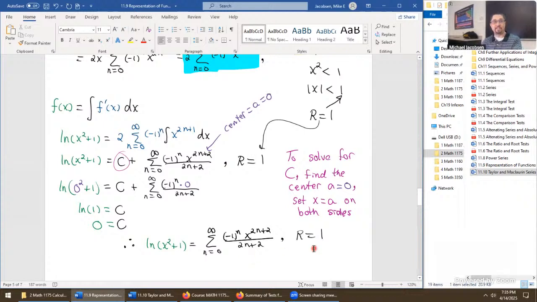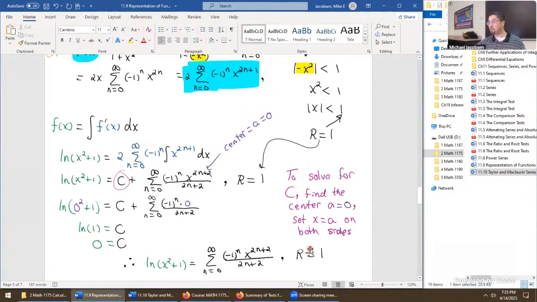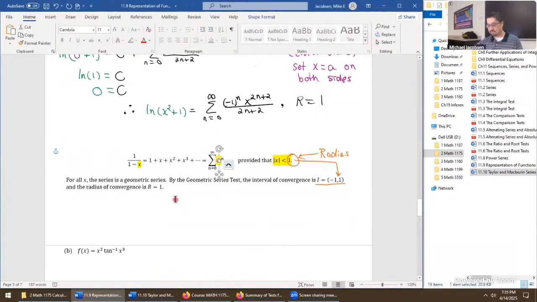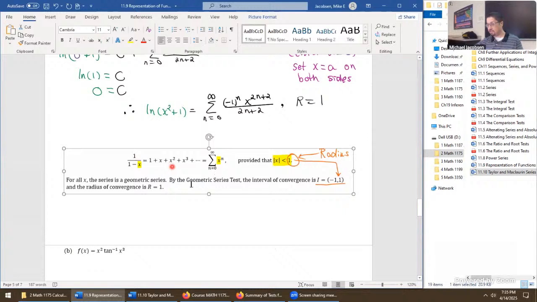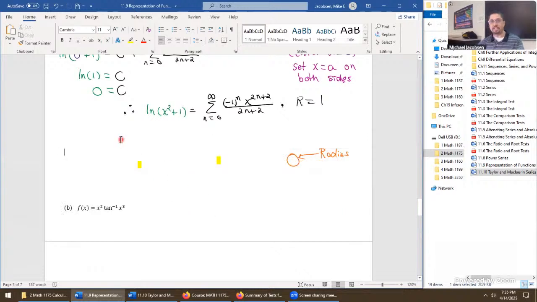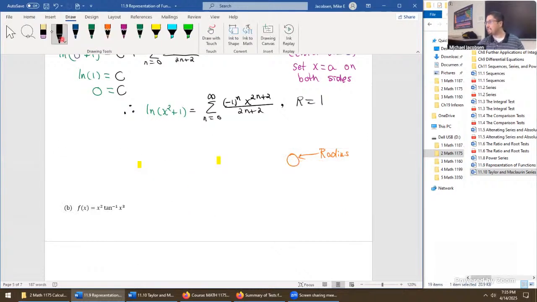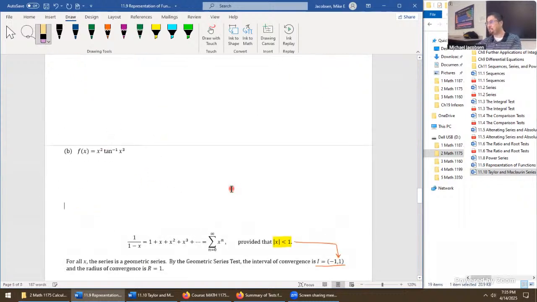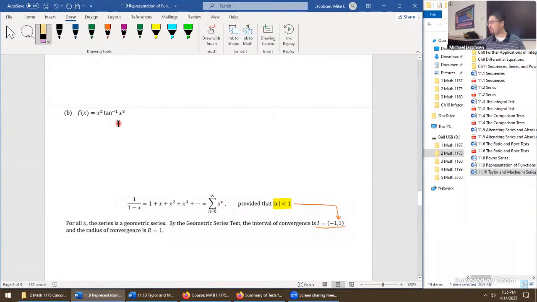Definitely a weird problem, but just to get some more practice on this, we'll try it out a second time. So here's our next problem down below. With the information we looked into just barely, let's try this out again. x squared, tangent inverse x cubed. This one feels worse, and I guess it definitely is, because this time we have a couple functions.